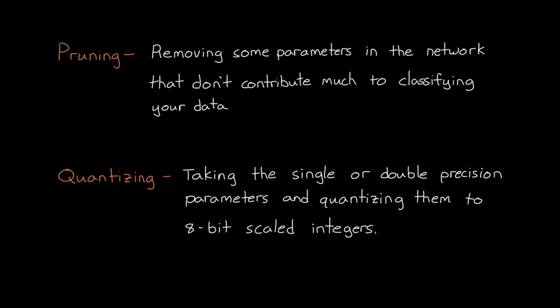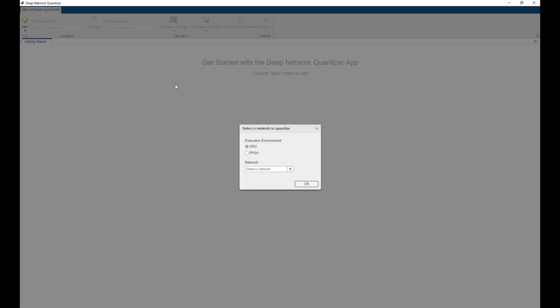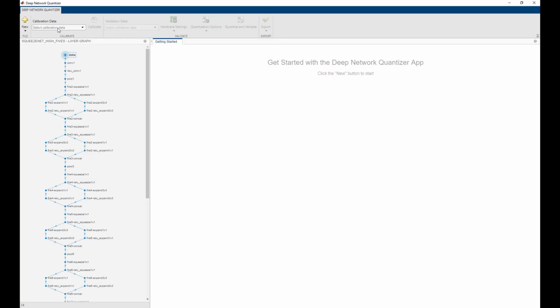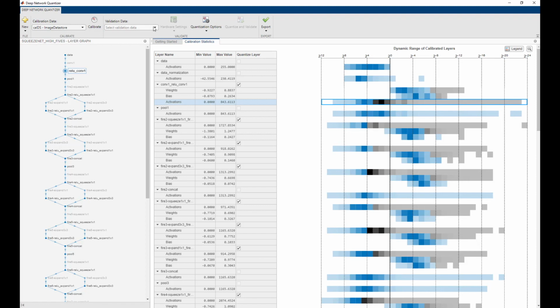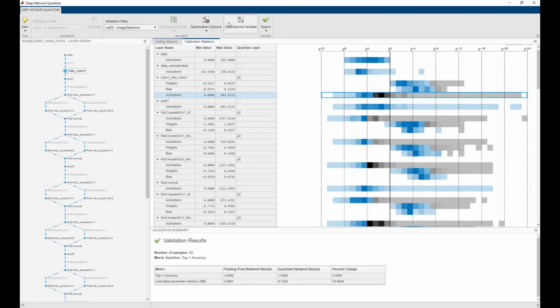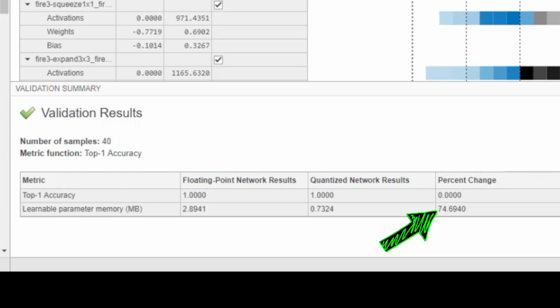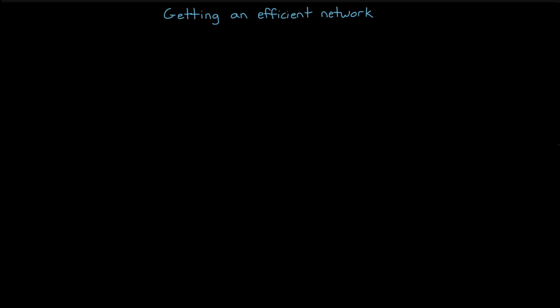Just to give you a sense of what reducing the network could look like in one instance, let me show you the result of quantizing my trained network. Here, I'm using the Deep Network Quantizer app to pull in my trained model and then quantize it to 8-bit scaled integers. Now, this took a few minutes to run, which I'm skipping over, but the important metric here is that the network was compressed by 75% and it had no measurable impact on its accuracy. So it has the same number of parameters, but it's 1/4 the memory size. And in addition to this, I could also try pruning the network to reduce the number of parameters in a way that also doesn't impact accuracy, but I'm going to leave this model as is for now. And hopefully you can start to see that with a pre-trained network and transfer learning and pruning and quantizing, you might be able to get to a model that is sufficient size and efficiency for your application.